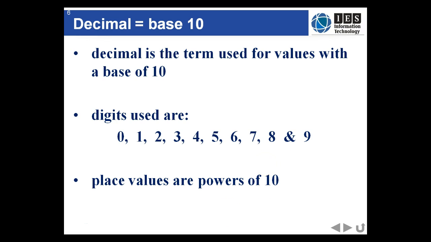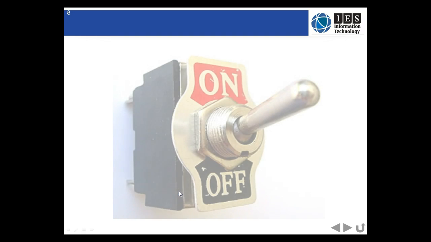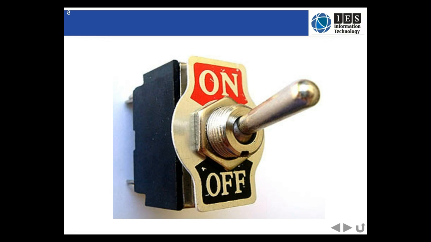By contrast, the binary number system, which is used by computers, is base 2, not 10. It has only 2 digits, 0 and 1, and the place values are given by powers of 2. Binary is used in computers and other electronic devices because they are what is known as two-state devices. The current is either on or off, 1 or 0.